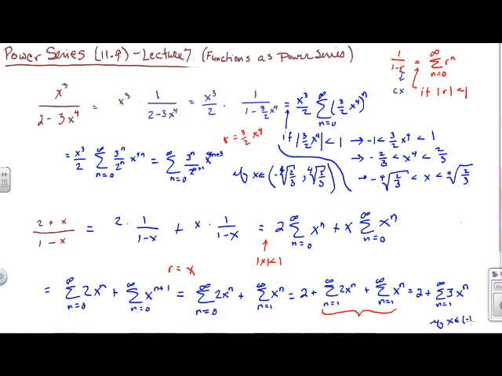and that's for x from -1 to 1. Okay, again, let me reiterate. Our original function is defined for all x not equal to 1, but it's equal to this power series expanded around 0 only for x between -1 and 1.